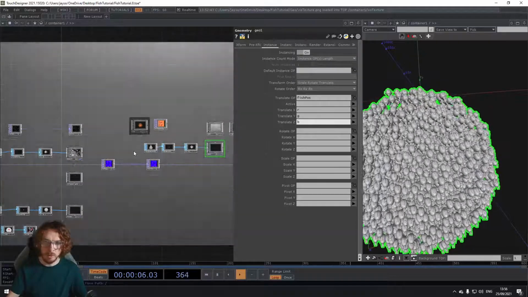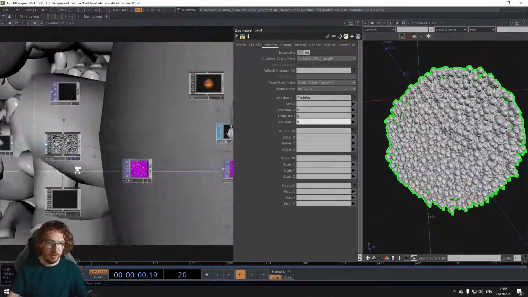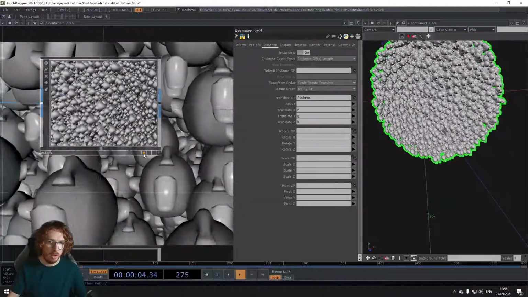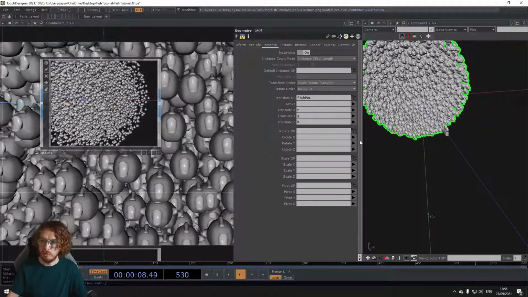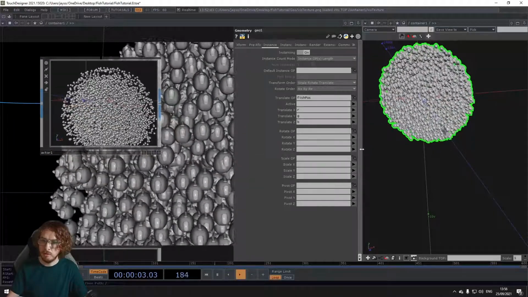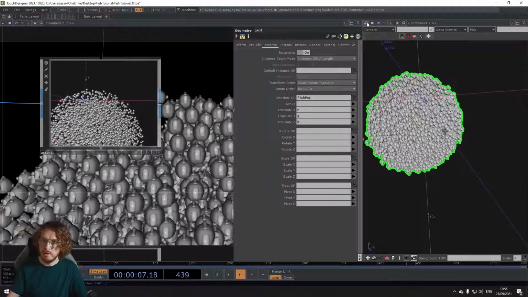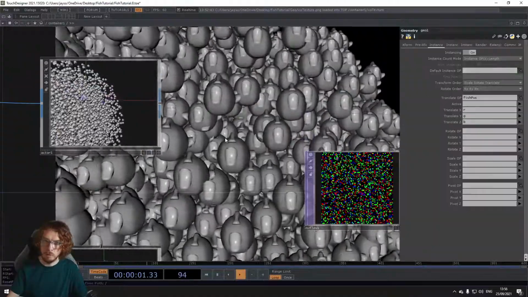Okay, there we go. We've got loads of fish flying around instead of spheres. So what that means is here we can turn this off because we don't need to ever see those spheres again. Let me just make this geo viewer a bit smaller. Is that going to let me? Do I even need it? Let's close it for now, just so we've got a bit more room to work with.